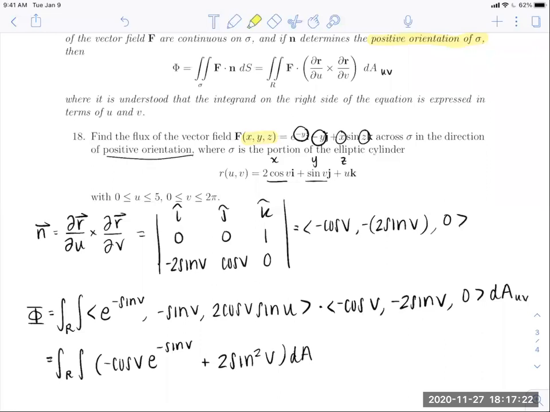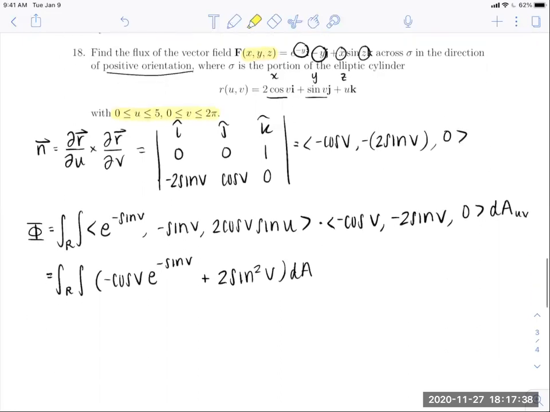I want to just note here that our bounds on u and v determine that we're integrating over a rectangular region. And so Fubini's theorem tells us that we can carry out this integration in either order, du dv or dv du. So you can kind of pick. You'll notice that it truly doesn't matter based on the integrand because there are no u's. So the order of integration really doesn't matter. I will go ahead and just do a dv du. We'll get through the hairy integration first.